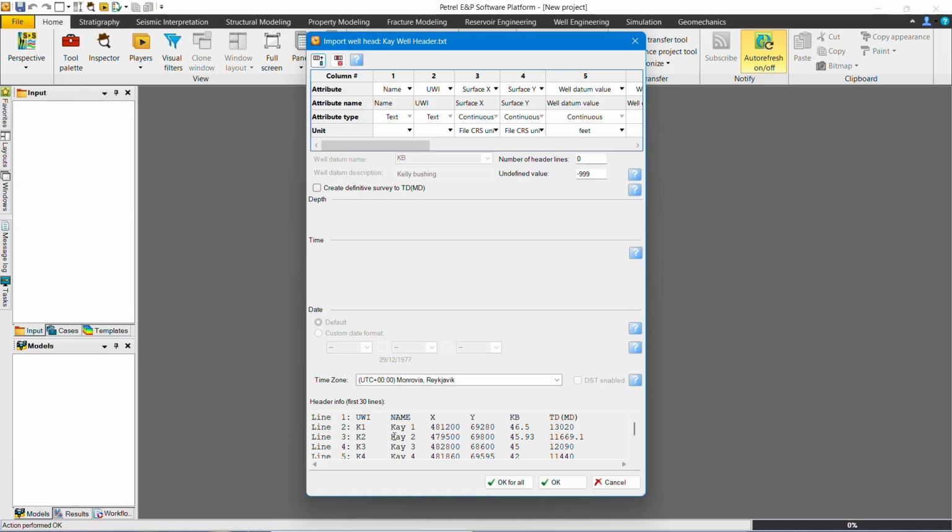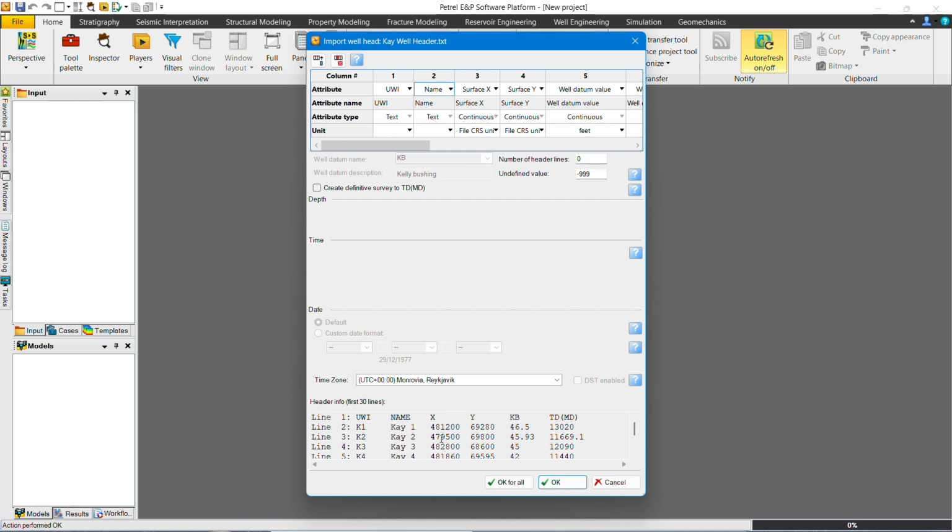After opening, this is what I'm seeing, and what I'm going to do is make sure the columns over here align with the columns at the top here. In my first column I have UWI, which I have to change here to UWI. My second column is name, so I change this also to Name.